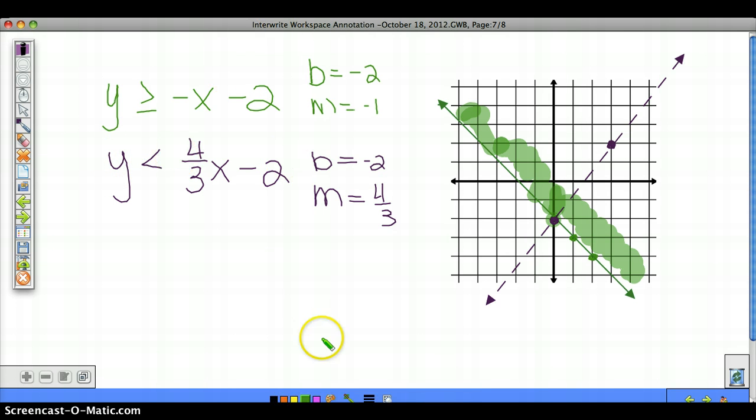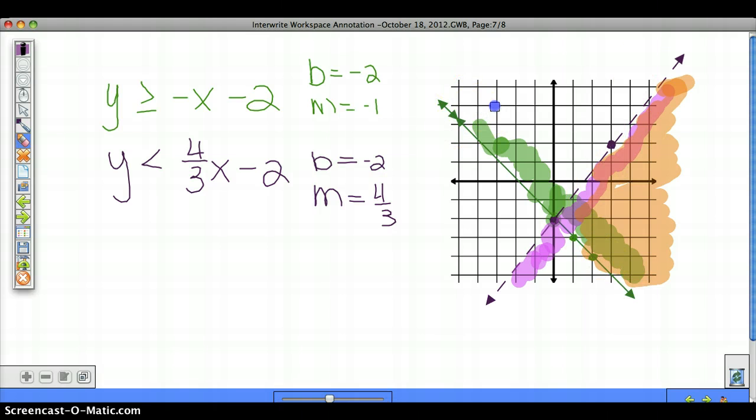Okay, but for this one, I have y is less than. So in purple, or pink, I'm going to shade where y would be less than. Here, my y-intercept is still here, but I'm shading down from my line. So since this is a system, since we want where both of them are shaded, I'm going to shade where my shading would collide. So my solution could be anywhere greater than this line and less than this line.